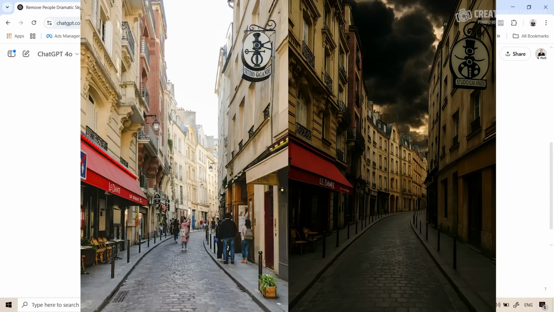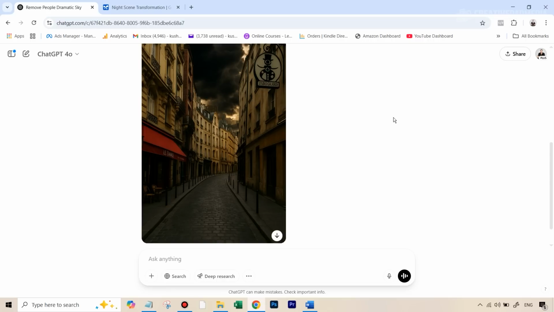And if you compare these two images side by side, now, whether this is good or bad completely depends on the person. Some people would just take the over the top edit and they would actually like it. But some people who are more purists, they would probably not accept such an edit. So right now, there's no doubt that the new ChatGPT AI image editor is the best image generator out there, when especially you consider the fact that it can edit photos also.